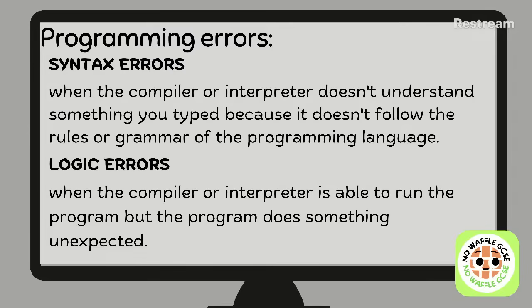Okay, now logic errors are the other type of error that you can have with programming. So this is when the compiler or interpreter is able to run through the program, but the program does something unexpected. So it still runs. However, it's important because it won't work. So if you did a logic error, for example, in your code, you said that 2 + 3 is 4, then the code is still going to run, but there will be a logic error that won't be apparent to the compiler, however, it will be to us.